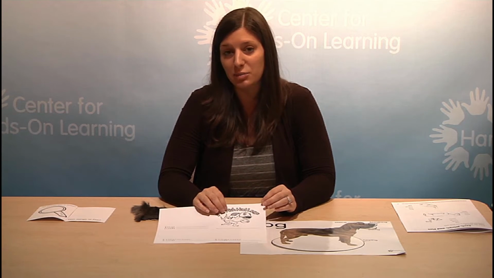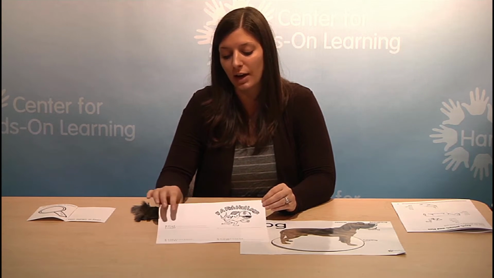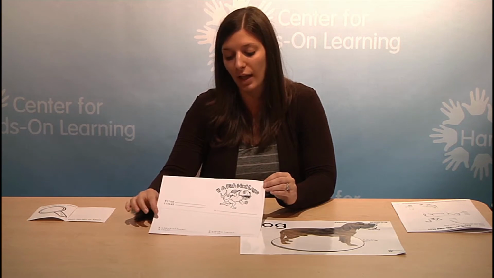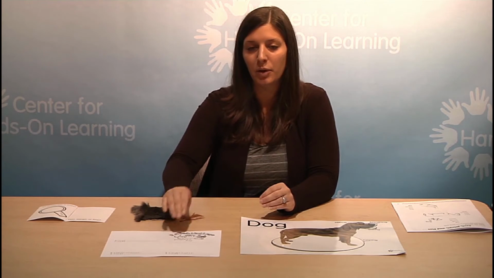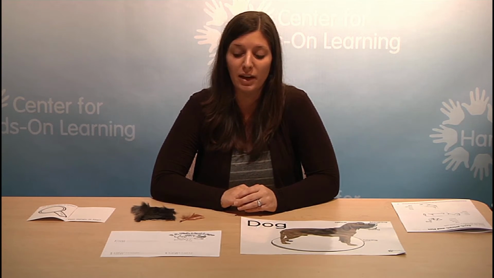They can do this as partners if they would like, or you can do it as a guided whole class activity if you would like to do it that way as well. I would fill out at least a few of them as a group just so that they have examples of what they're expected to do. Once they finish that, they can color it, put it together, and just have fun with it, and that's something that they can take home after this lesson.